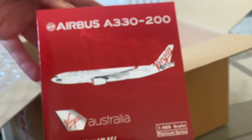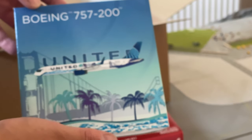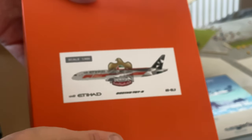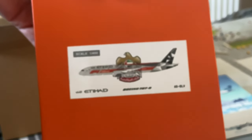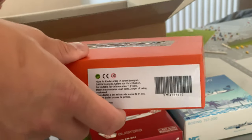So we have the Phoenix Virgin Australia A330-200. We have the NG Models United 757 Hart in, this is the California one. I have got the New York, New Jersey one on order. Next one, the JC Wings Etihad 787. This is the flaps up. I haven't actually got any flap down ones.